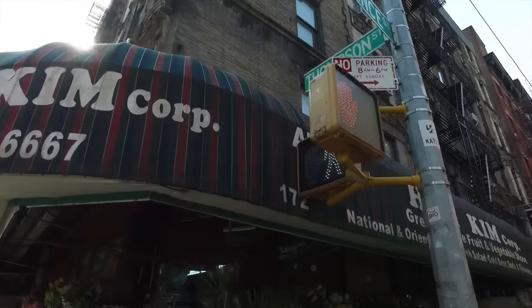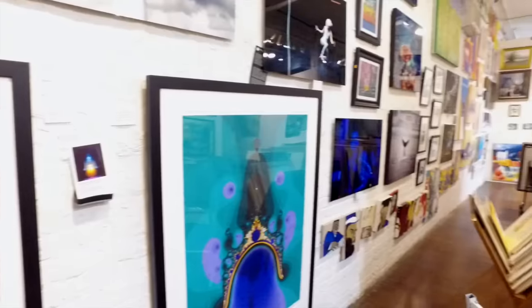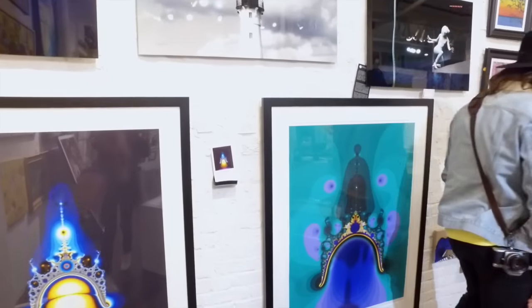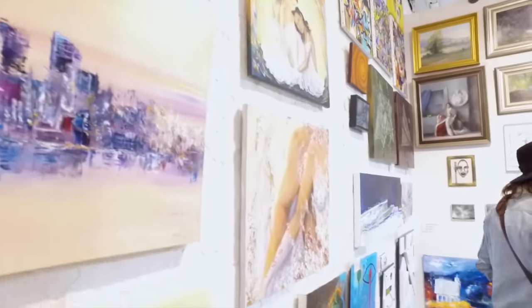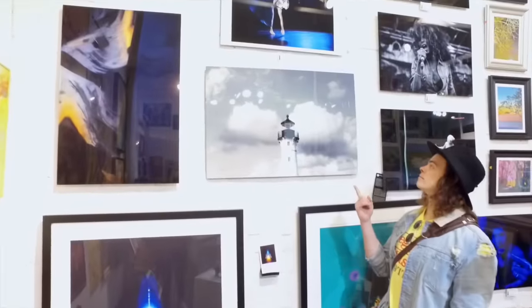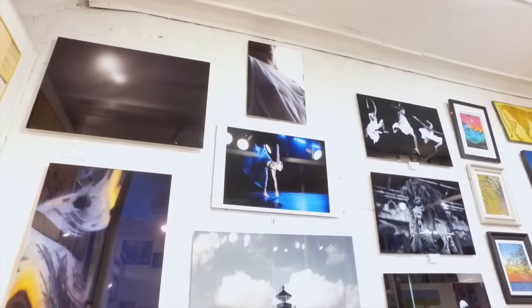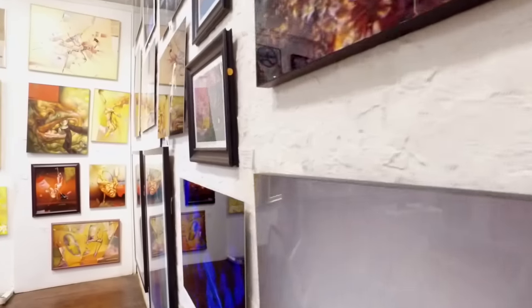As I mentioned in the beginning, Soho is filled with art galleries — it's very prominent here. Our favorite is the Wordnas Gallery. We're a little biased because Patrick actually has a few of his photos hanging in there, so we love stopping by to check out the new work and seeing the other people he's met. If you want to stop by and see his stuff, you can go there.